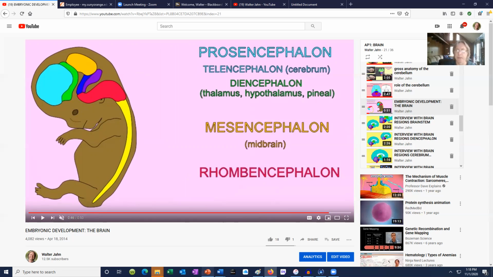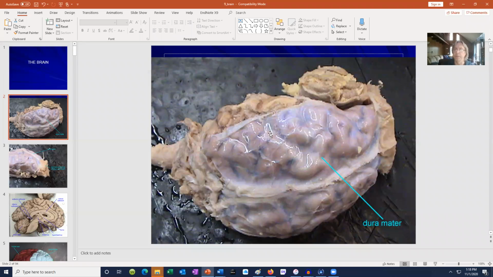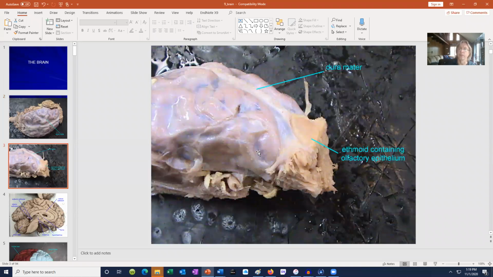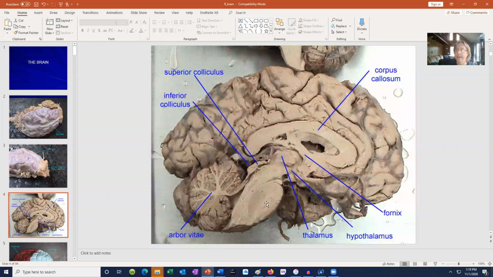Just to look at some images before getting back to the videos, here you see a brain of a sheep, and notice that in life it would be covered by three layers of meninges: the outer dura mater, the tough stuff, which is made of the collagen, which gives it the white color, the arachnoid underneath that, and then the innermost pia mater. And when we look at the brainstem, notice the white matter which we see there. Notice that it's a bit lighter in color than the cerebrum. And here you can see some of that pia mater, that thin film that covers the folds of the cerebrum here.